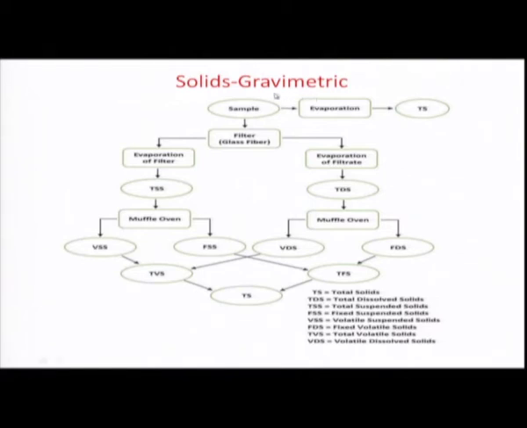So in this way we can determine the total solid straight, then with filtration, the clear liquid evaporated gives you total dissolved solid, and the difference gives you the total suspended solid. These solids can be heated in a muffle furnace. If you heat it at 650, the weight loss and weight remaining give you the organic and inorganic parts, that is, the residue is inorganic, non volatile, and whatever weight is lost from the original is the organic part.